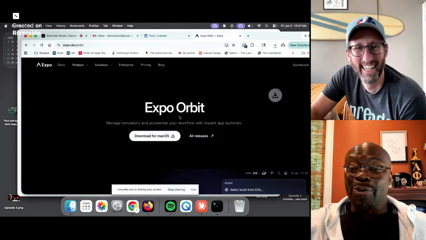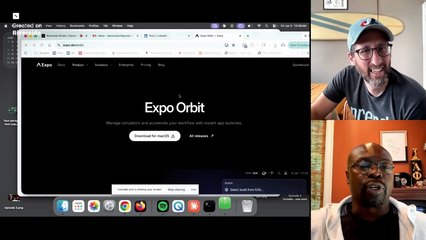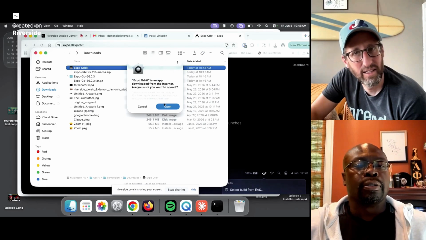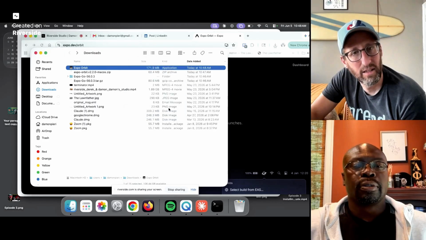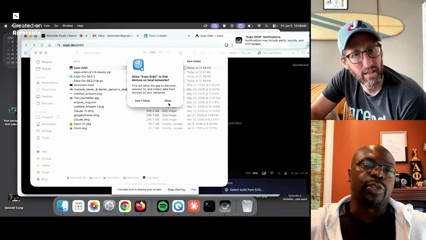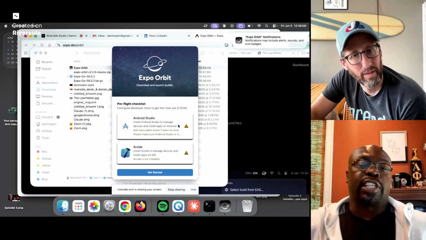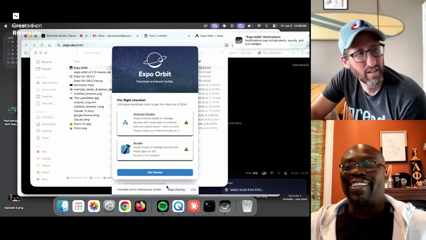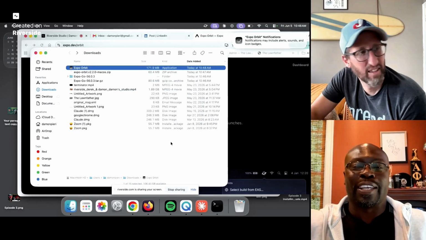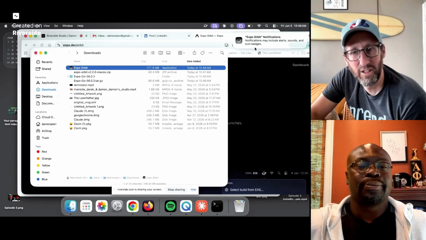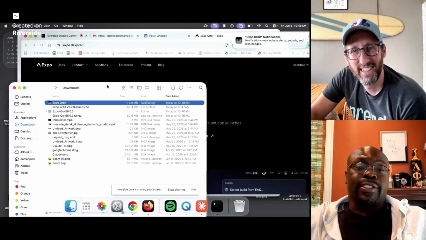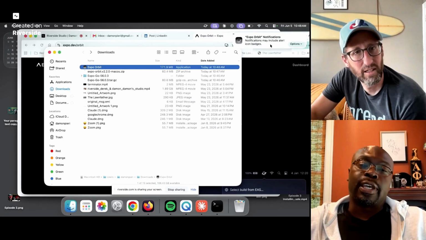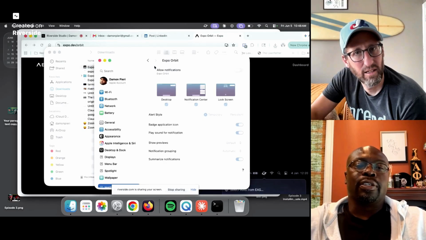This is all cool for me too, because like I said, it's been a while since I've worked with Expo and React Native, so it looks like they have some new things going on now. Okay, so you'll have to install Xcode, but it looks like they help you with that, so you're not doing it the manual way. They're walking you through everything. And since it's installing Xcode, it'll have to install the simulator after that as well. This is going to be a little while.